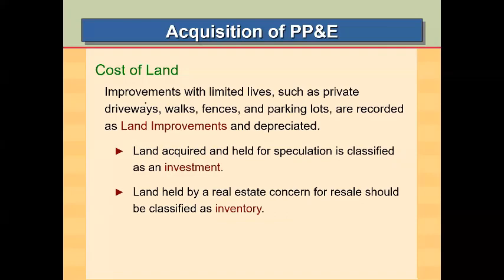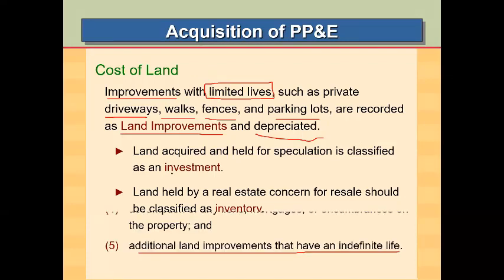Here I'm talking about the cost of land versus the cost of land improvement. Land improvement has a limited life, such as private driveways, walks, fences, and parking lots, and it is recorded as a separate asset called land improvement, and it must be depreciated. As long as it has limited life, it must be depreciated. Okay, so the land acquired and held for speculation is classified as investment.